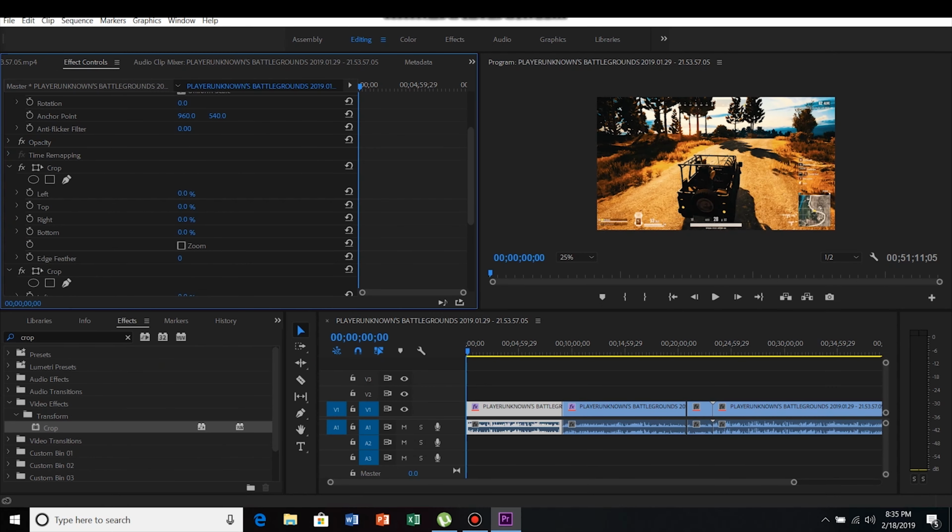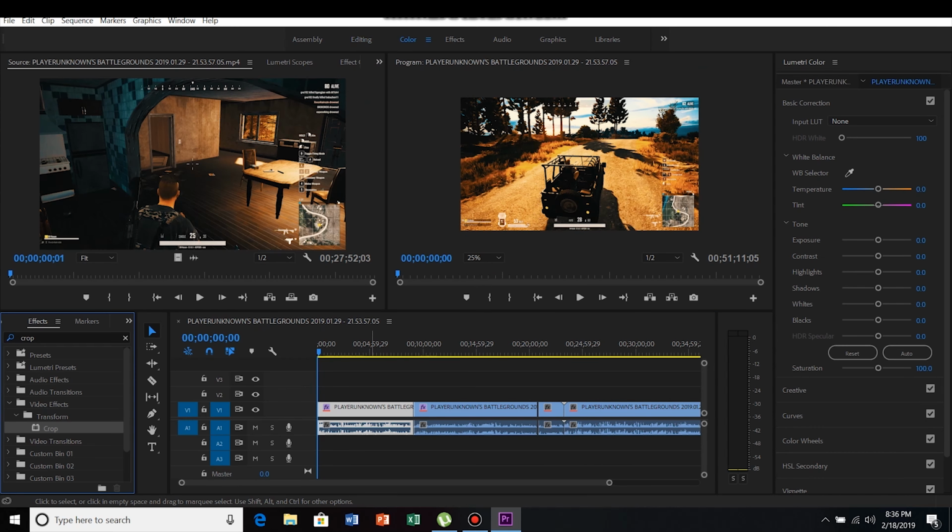Now I am going to show you how to crop your video and how to rotate your video in Premiere Pro. If you want to crop your video, that means you want to crop the size of your video, you can crop your video from here. If you want to do this, just select a part.